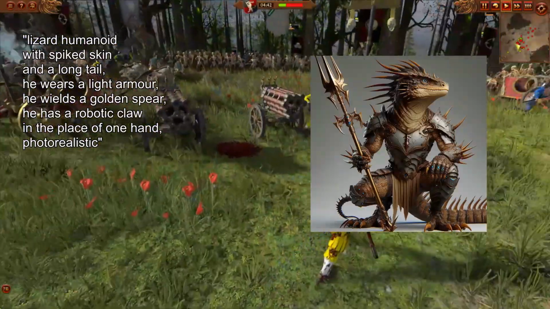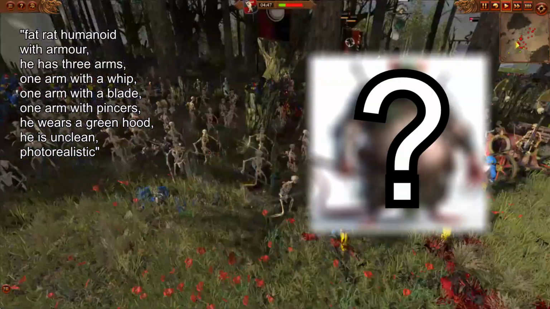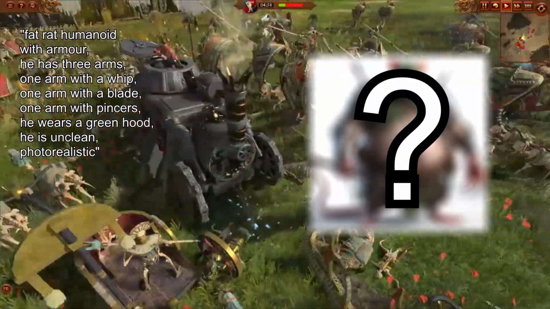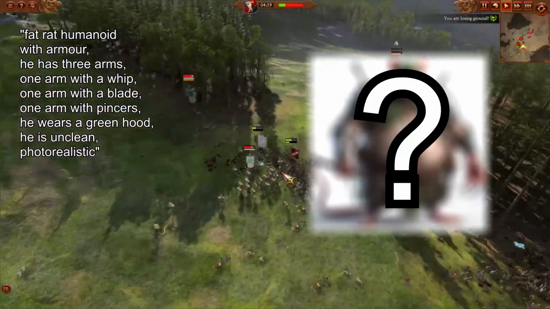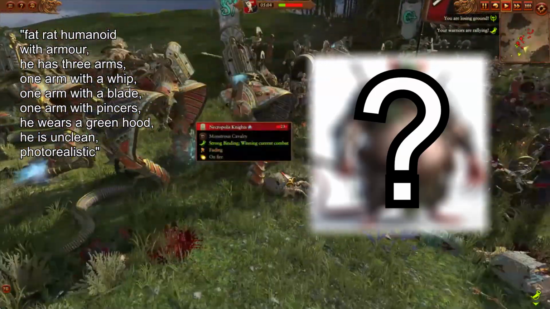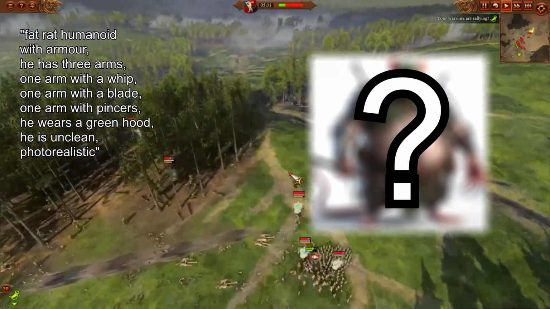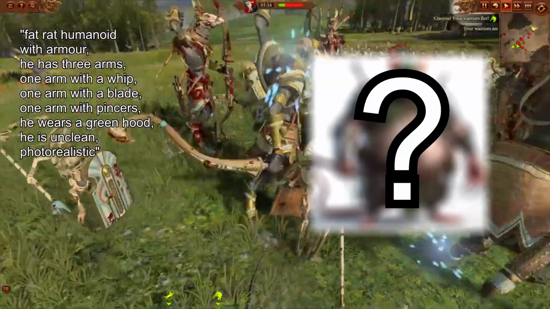Yeah, satisfied. The next one is one of my favorite characters in the game, a fat rat humanoid with armor. He has three arms. One arm with a whip, one arm with a blade, one arm with pincers. He wears a green hood. He is unclean, photorealistic. And I'd like to say that the AI didn't process any information about the arms. I mean, it just didn't listen to me about arms in general. I don't know why, but okay.